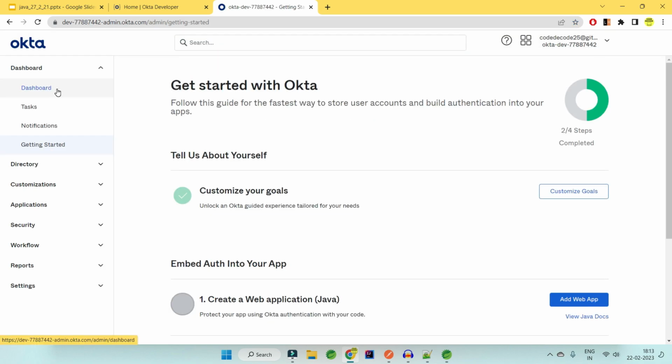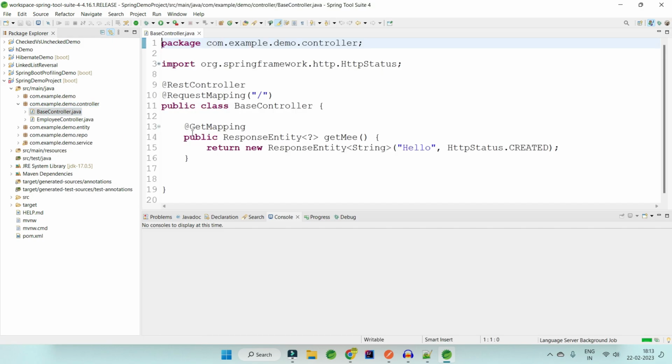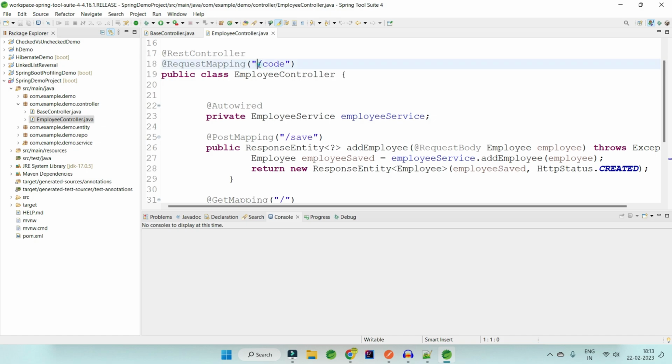Let's quickly revise what Okta was all about. Okta was the authorization server for the API that we create. So we create a Spring Boot application. We have REST APIs there. Let me give you a quick example. Here in the controller, we have multiple REST APIs. These REST APIs were completely open and easily accessible, and hence we were able to just hit this particular add employee just by /code/save. It had no security. I don't want that, right? When this code goes to production, I don't want it to be this open. I want these REST APIs to have some security layer before them. So first the user has to prove that they are authenticated and authorized, and only then are they allowed to save any employee in my database by hitting this particular URL.